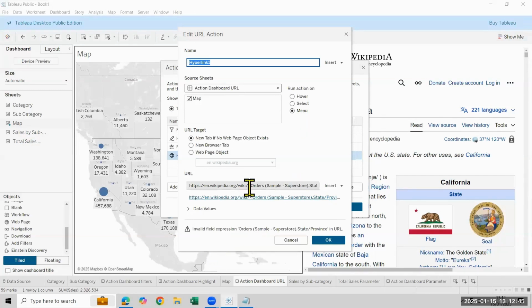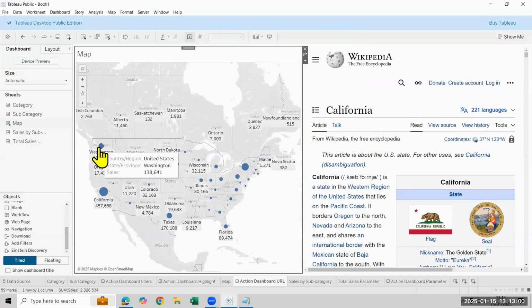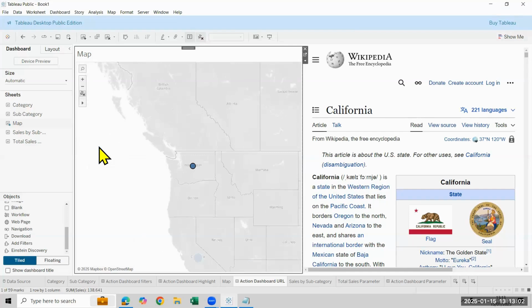Invalid field expression. Now click OK. Click OK. Okay, double click on this. Then only you can see that.